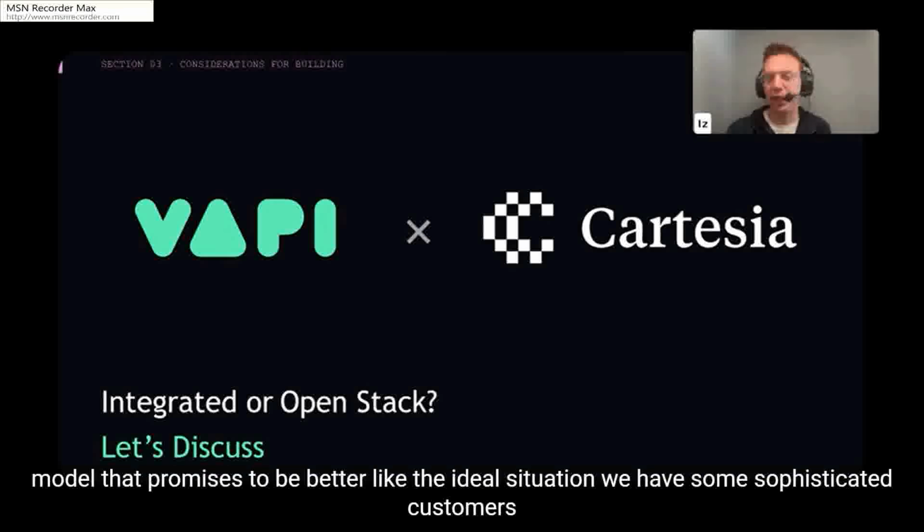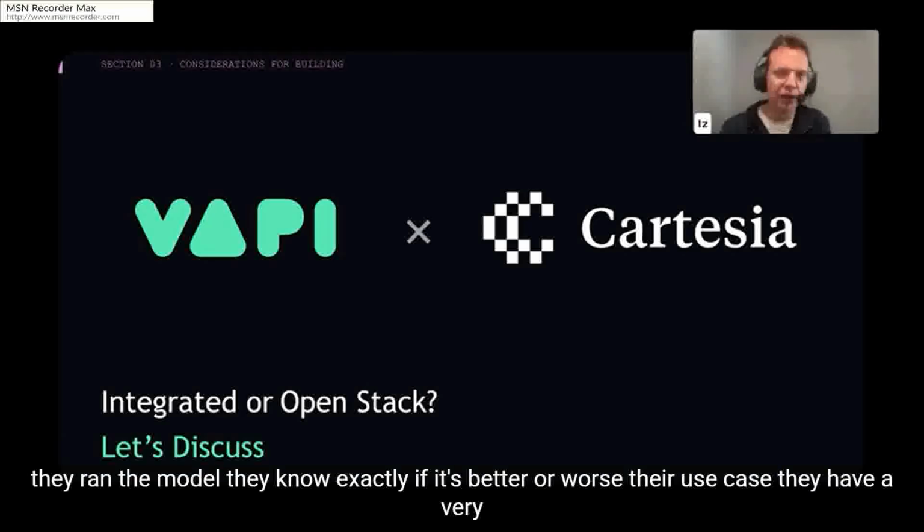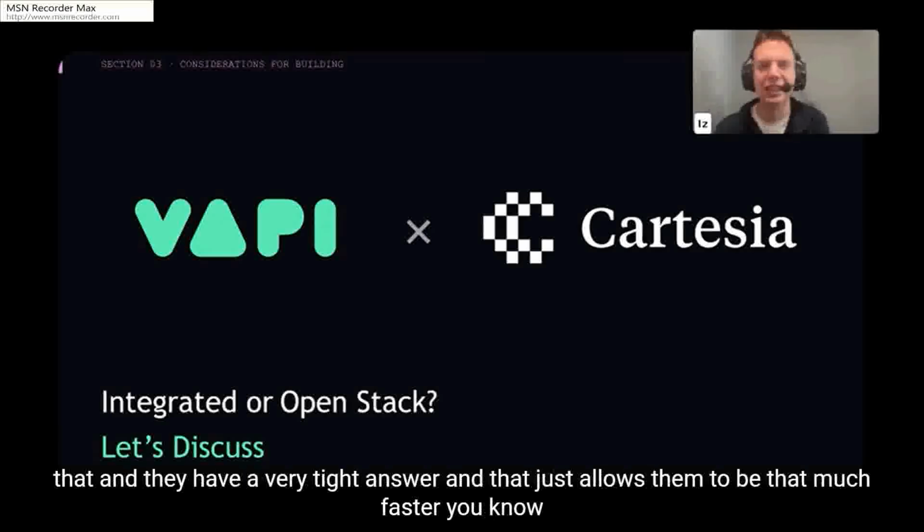Give it a try." Within 24 hours, they run the model. They know exactly if it's better or worse for their use case. They have a very tight metric on what that entails, usually something like containment rate, and that allows them to be that much faster, if they have a really tight harness around all of this.